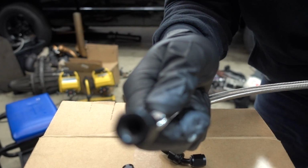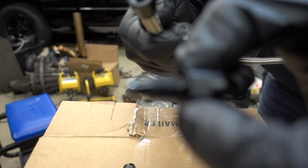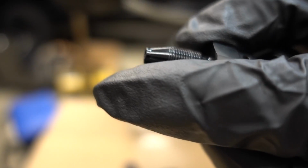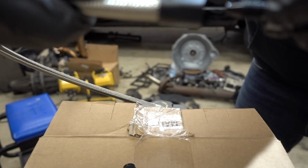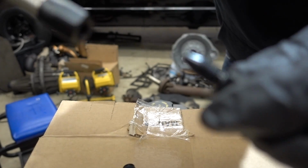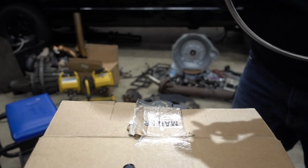So now, once that is in there, then this piece, you can see it's beveled here on the tip. See how it's beveled a little bit. That then has to fit into this, screw into there, and press that hose up against this fitting. That's the general idea of it. A lot of times you will need a little lubrication. Put that in there, so that's what we're gonna do, and then we're gonna put this on the truck and measure for the other side.